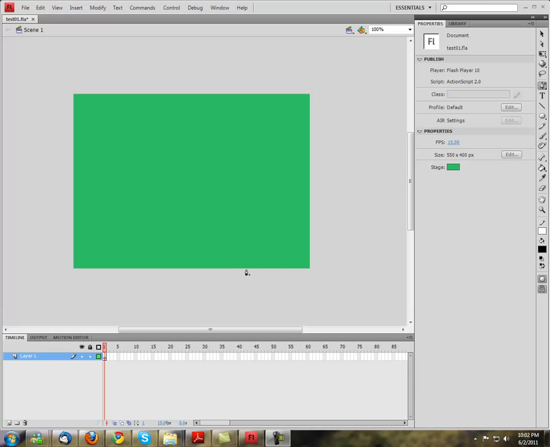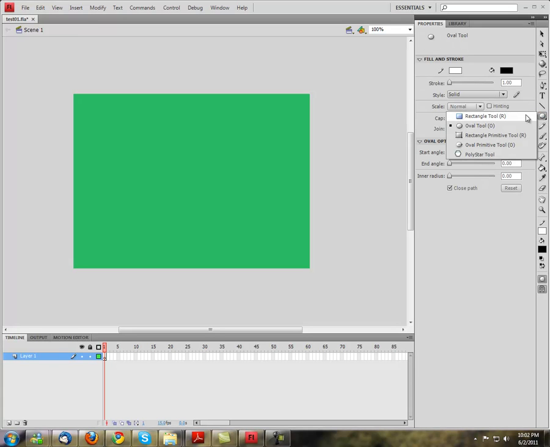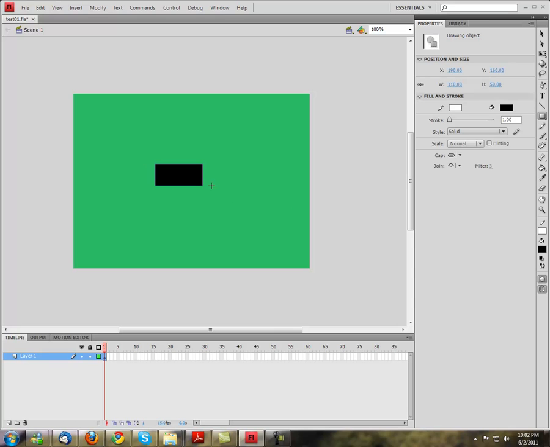Let's draw a car. In order to draw a car, we need to draw a few other components that form the car. Let's first draw the car body. I'm going to use the rectangular tool. I click over to it, hold it there, and then I select the rectangular tool. Draw the rectangle, click and drag out the rectangular shape. This will form the body of my car.